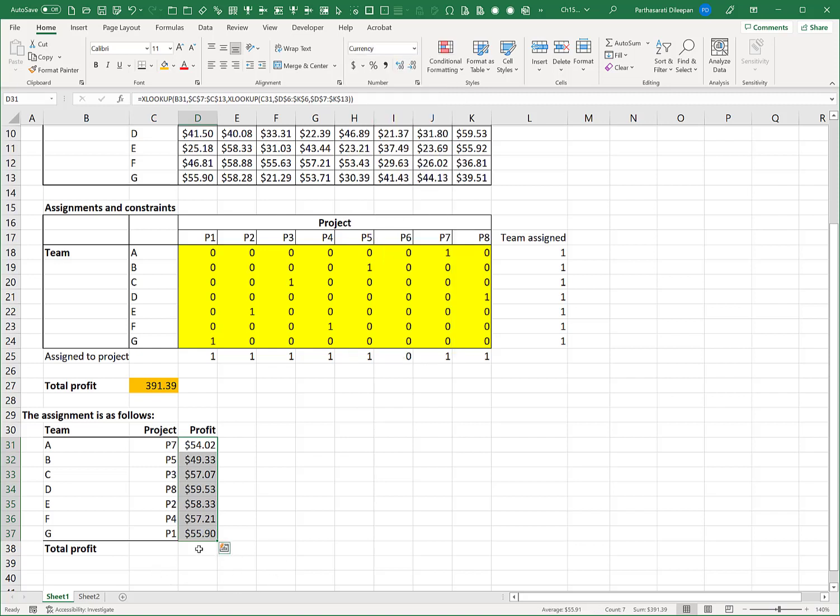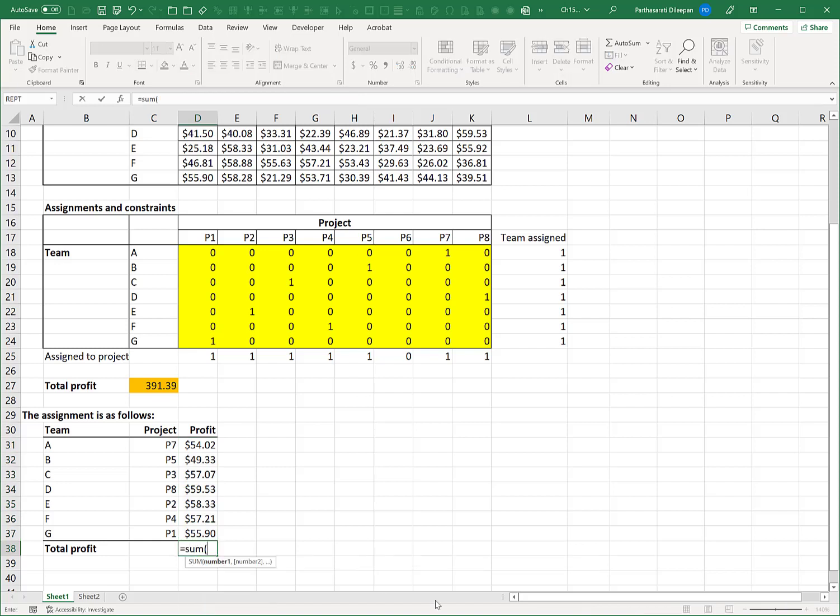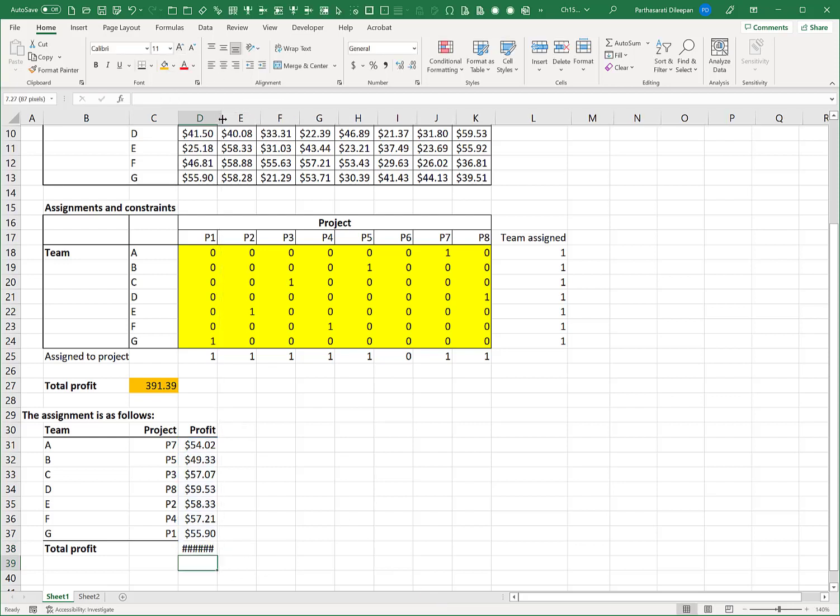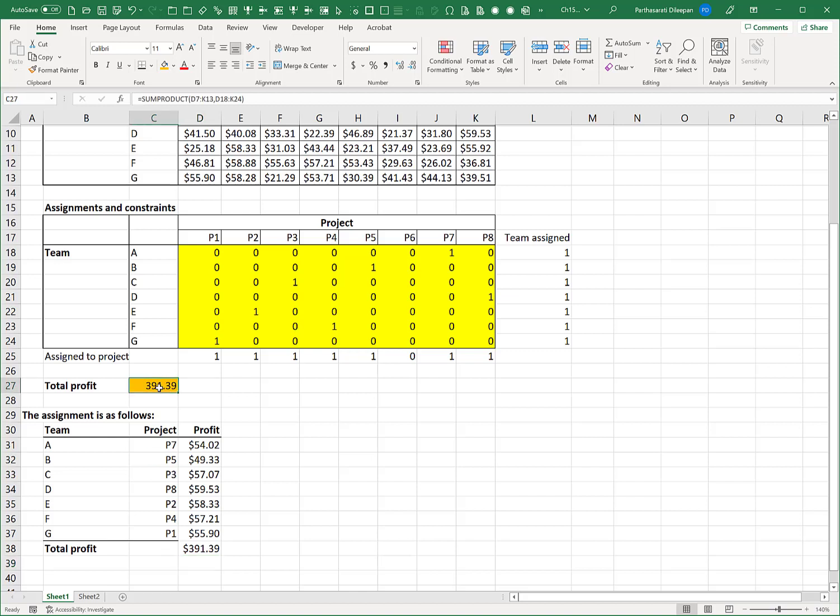All right, so these are the profits, and then these are the profit for each assignment, and that matches with the answer that we got from Solver.